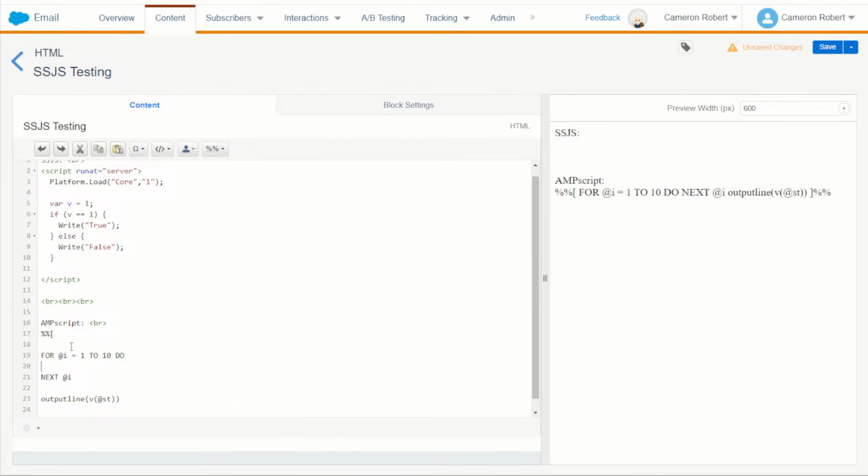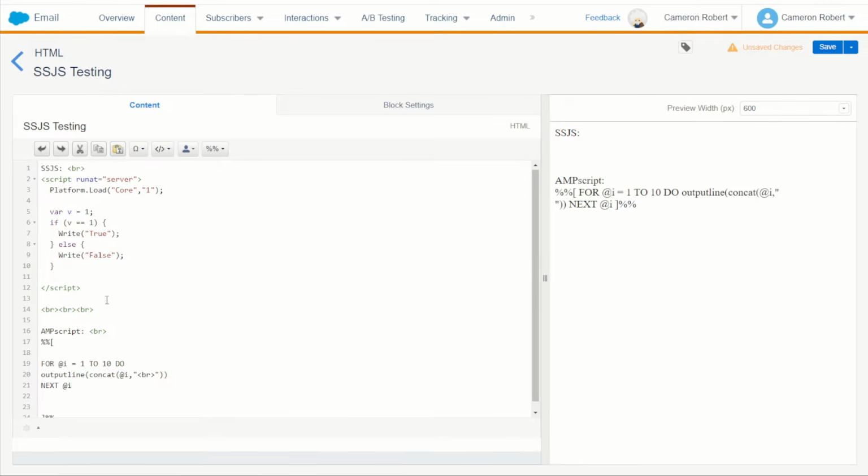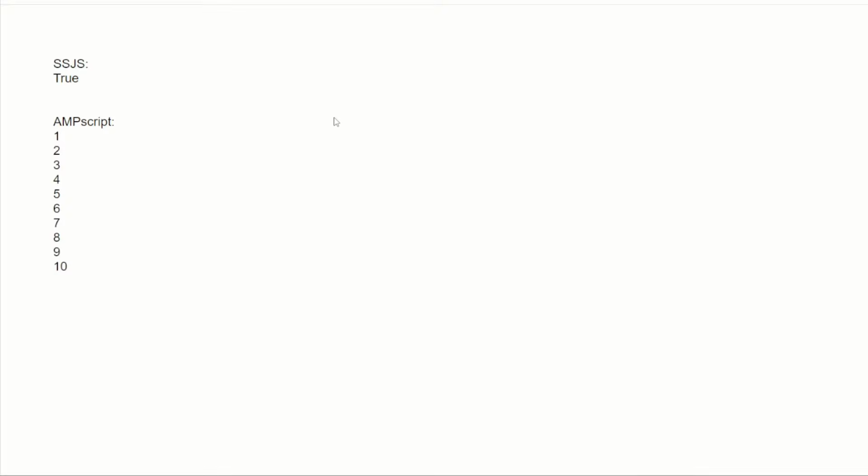And what you would do is do something within this loop. And so we do something such as we would output the value of I. Now doing this inside that loop would mean that it would loop through and count from 1 to 10, outputting it on each line. Now, it doesn't do it on each line, sorry, it just puts it out into one great big long string. So I'll say concat, and we'll concat I with a break line to print it out one for each line. Let's try that out and see what it looks like. So that's our AMPscript for loop. And there we go, counting 1 through 10.